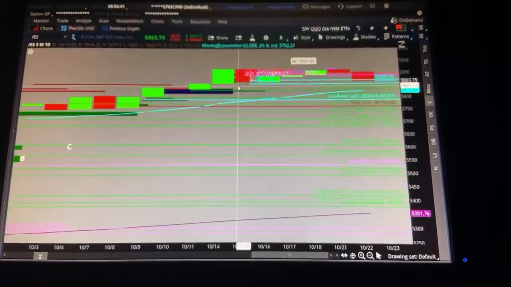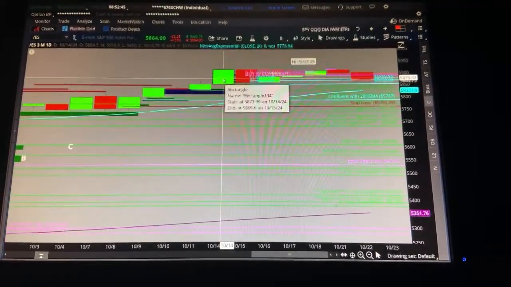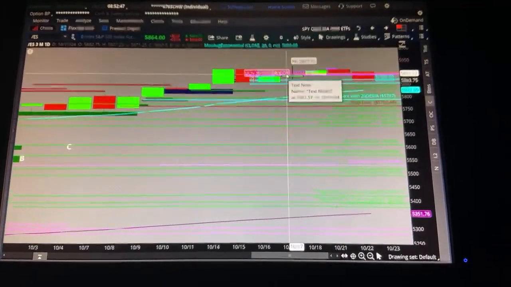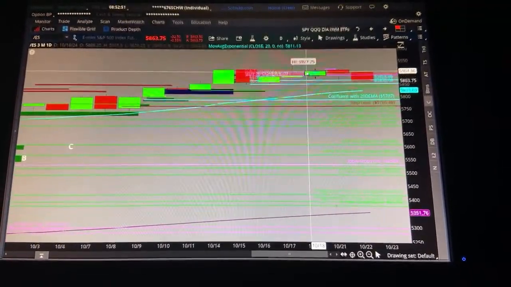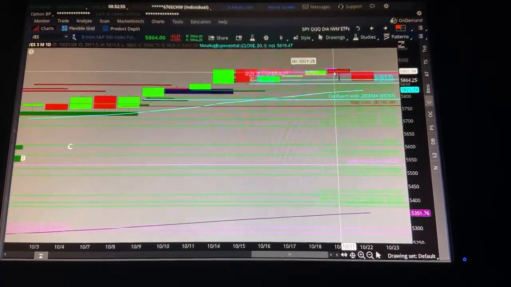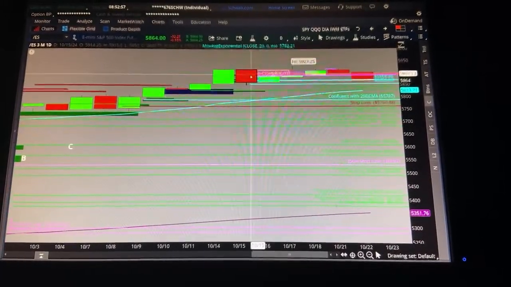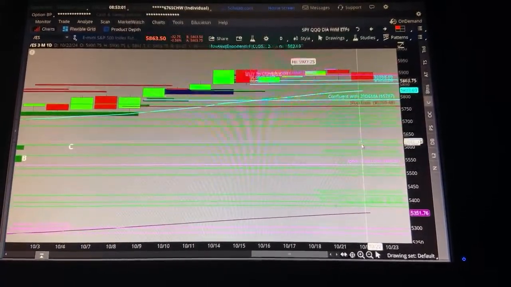The point I'm trying to make here, long story short, is we had this nice little pop on October 14th. We had an options expiration last Friday. I was expecting a bit of a bigger move. I wasn't really trading, I was traveling, but it was pretty quiet. There was a lot of money being expired and rolled over into the next expiration, but there's nothing that's really rocking this market for it to come down just yet.